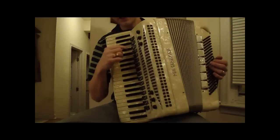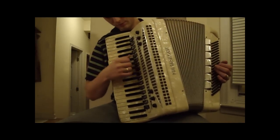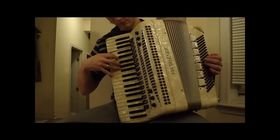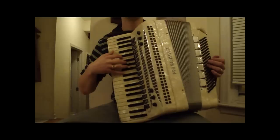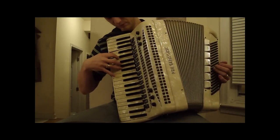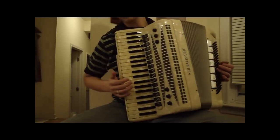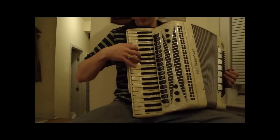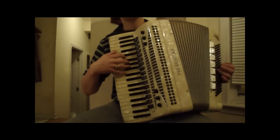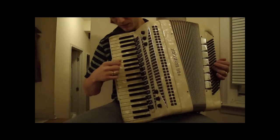A little brighter. The piccolo is outside the chamber. And my organ. Accordion. This is my one middle reed in the chamber, one outside. And master. Of course, there's also the palm switch for the master. Oboe is my middle reed in the chamber and my piccolo. Violin, 2 middle reeds.